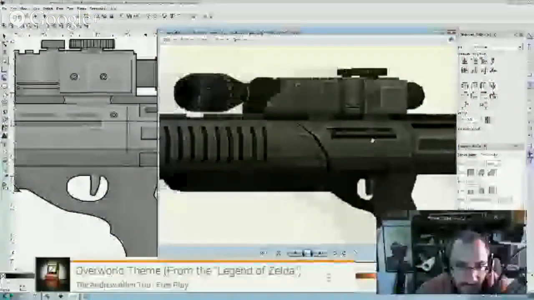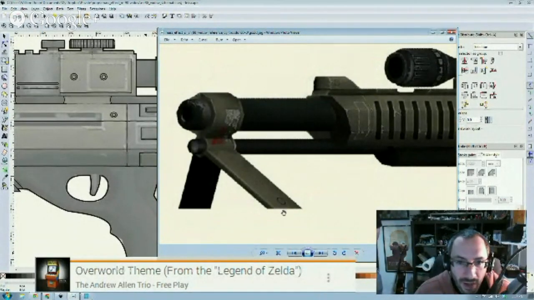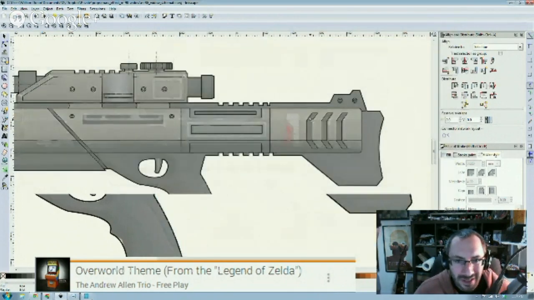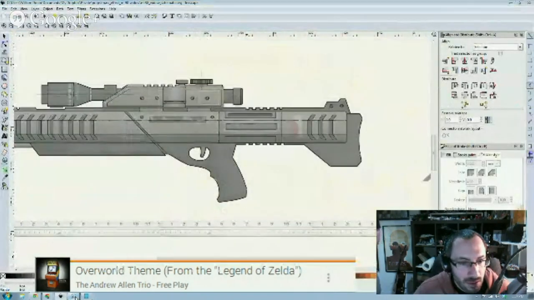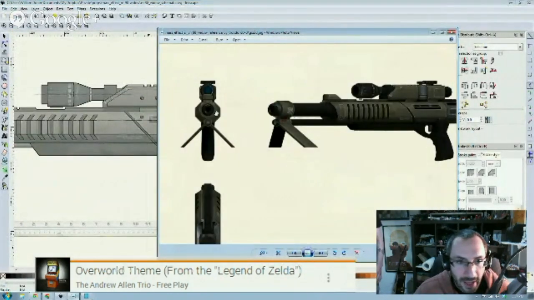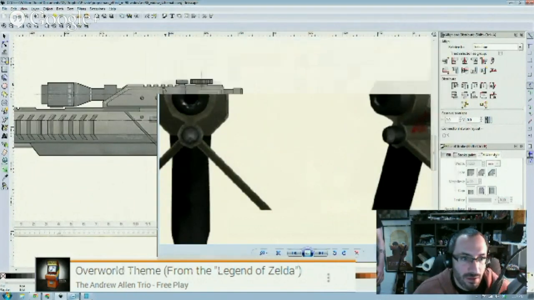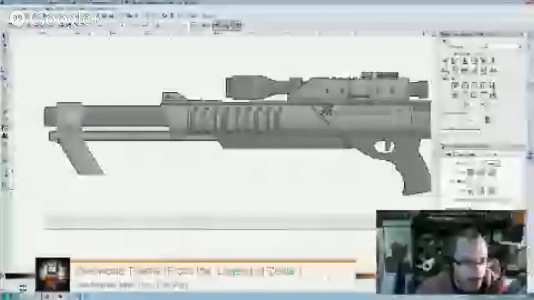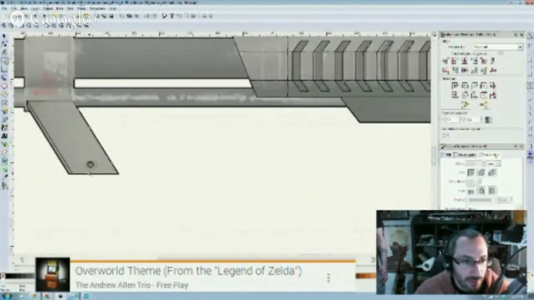I'll check this reference too. Yeah, it looks like, oh, there's one. All right, so there's one up here on the bipod. So I'm going to check the reference, see if those are the same angle. They're a very similar angle to this bevel here, so I'm going to use the same one there. So I'll copy and paste that right there, just like that. That looks a little small.